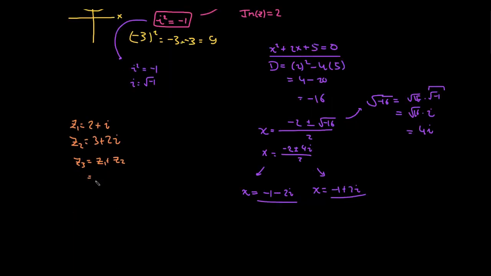So let's just fill it in. So let's do 2 plus i, and then we'll do 3 plus 2i like that. Now it's useful to draw an analogy to when, for example, you're working with 2 plus x plus 3 plus 2x, where you can group like terms. This 2 and this 3 don't have an x in them, so you can just add them together to give you 5, and these both have just one x in them, and so you can add them together.